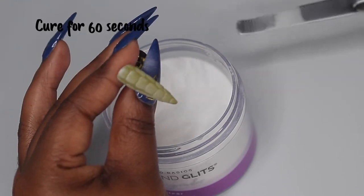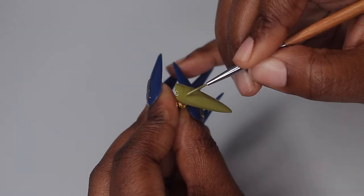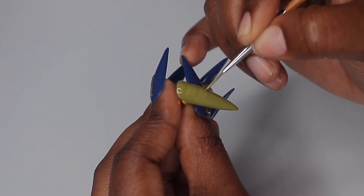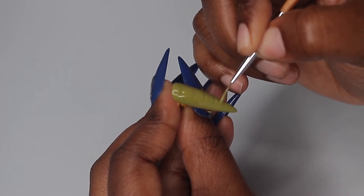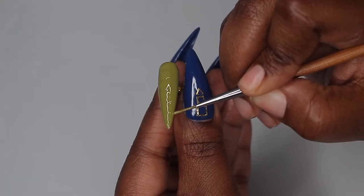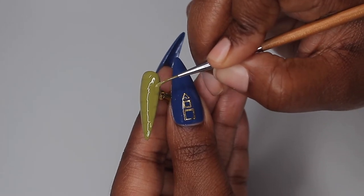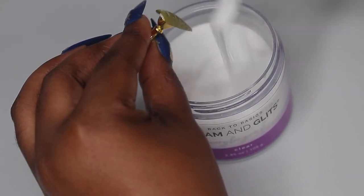Keep in mind the clear acrylic will only stick to the uncured layer — the cured base won't be affected at all. This is what it should look like after applying it. I'm doing the other nail as well, drawing those oddly-shaped squares — it looks almost like alligator skin, which I think looks really cool. I'm drawing them up the sides and filling them in, then going right into the clear acrylic to cover the entire nail.